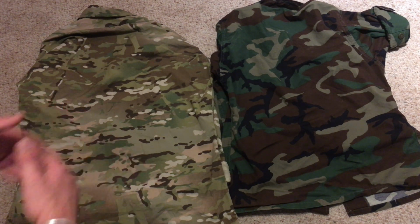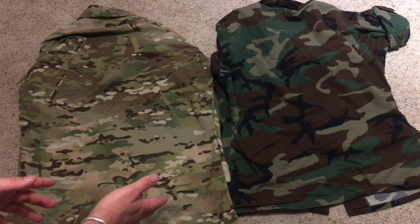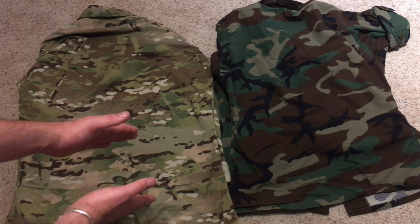It's not long enough to get in the way, but it's long enough to give you just a little bit of extra coverage when you're bending over, which is going to help keep stuff dry and keep crap out of your pants pockets, because my pockets used to fill up with pine needles and crap because my blouse wasn't long enough. But this helps. Having a longer blouse is really good for keeping water and debris out of your slash pockets in your uniform. So that's kind of a nice feature, that the blouse is just ever so slightly longer.